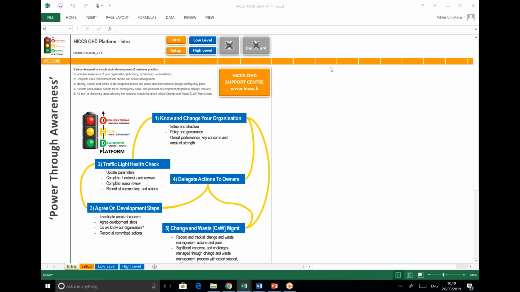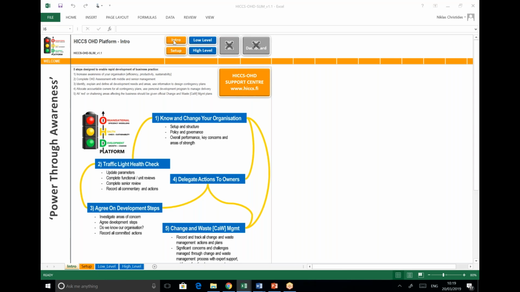Just for your knowledge, we will be rolling out a web version of this in around mid-2019, most likely, but we'll let you know. Right, so let's go into the intro. We are currently on the intro page of the Excel version of the HICCS-OHD Slim.